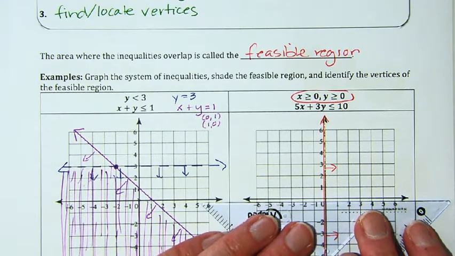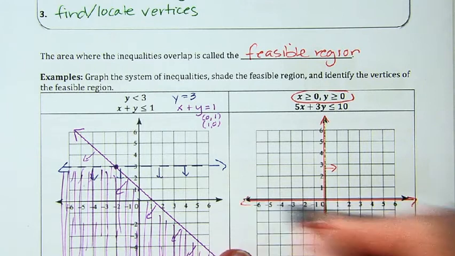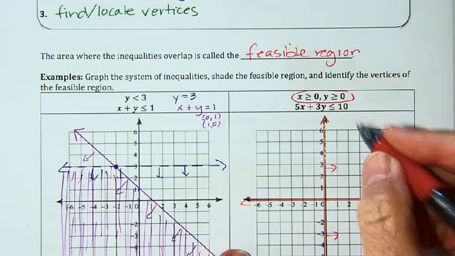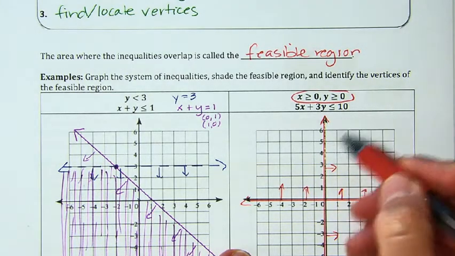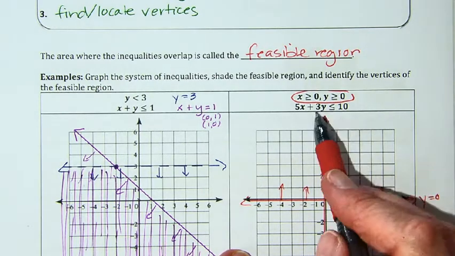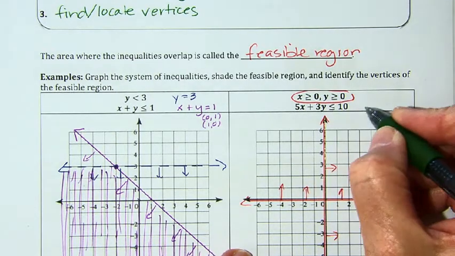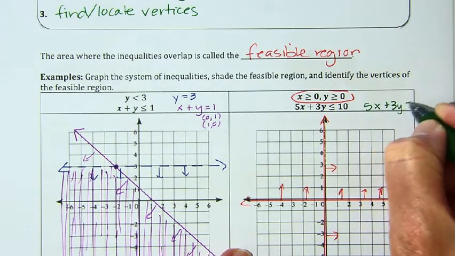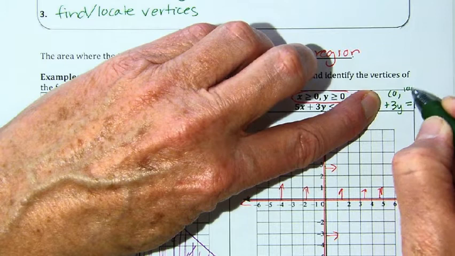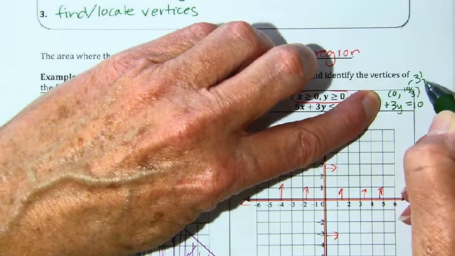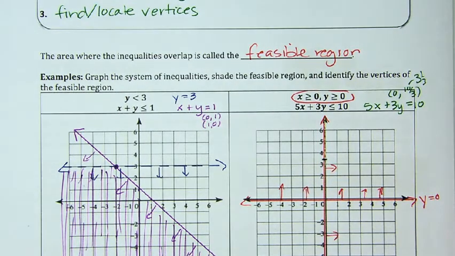Y equals 0 is actually a line on my x-axis, and y is greater than 0 going upward. So basically, right now, I'm in quadrant 1. And this line is going to be the clincher in this drawing. So if I plug in, now again, I'm going to pretend like that's an equal sign. If I plug in a 0 for x, I get 10 divided by 3, which is 3 1/3. So I have a point at, I'm going to guesstimate, 3 1/3 right there.